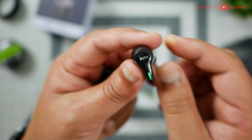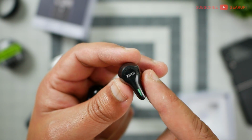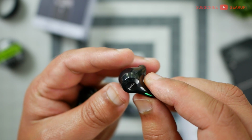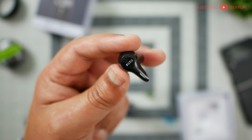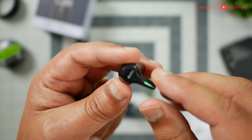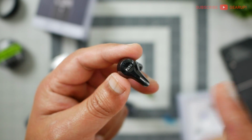Touch controls, as far as I remember, is single, double, triple tap, as well as 5 taps to turn on low latency mode or gaming mode. And then there's some other command. Oh yeah, I think it's a double or triple tap to switch between active noise cancellation, strong, mid, low, as well as transparency on. And I think you have to do that without media on, so we'll find out in a second too.